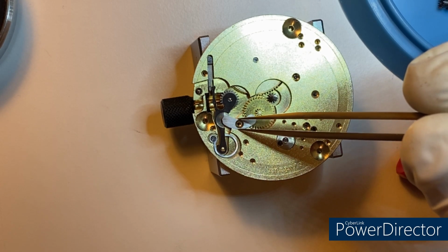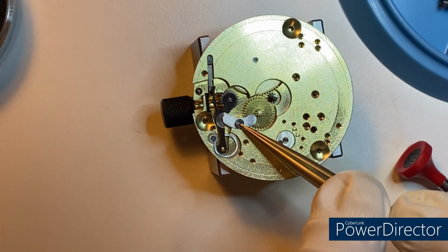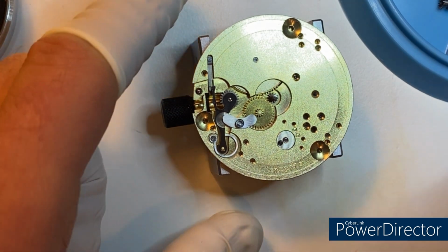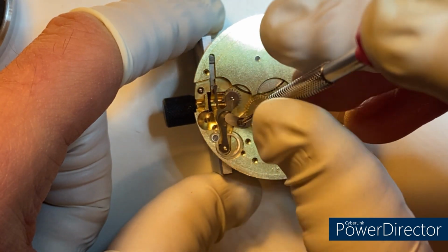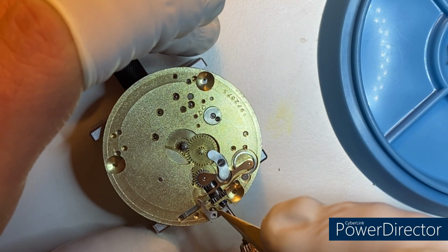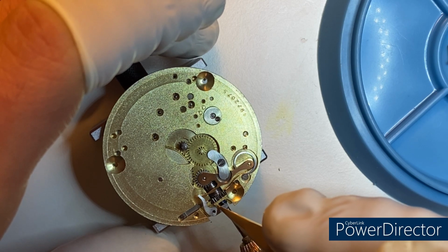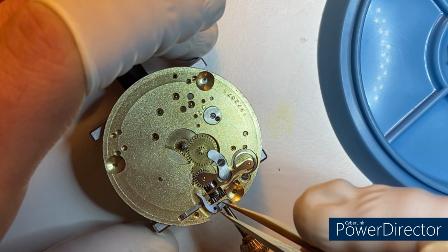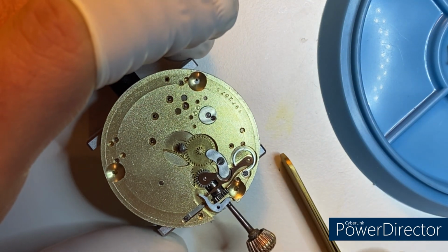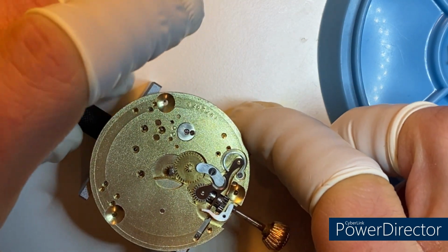And after the minute wheel has been put on, we also have a cover plate here to secure the minute wheel and the yoke / intermediate wheel. And then we can put back the setting lever here, which will interact with the winding stem and the crown.